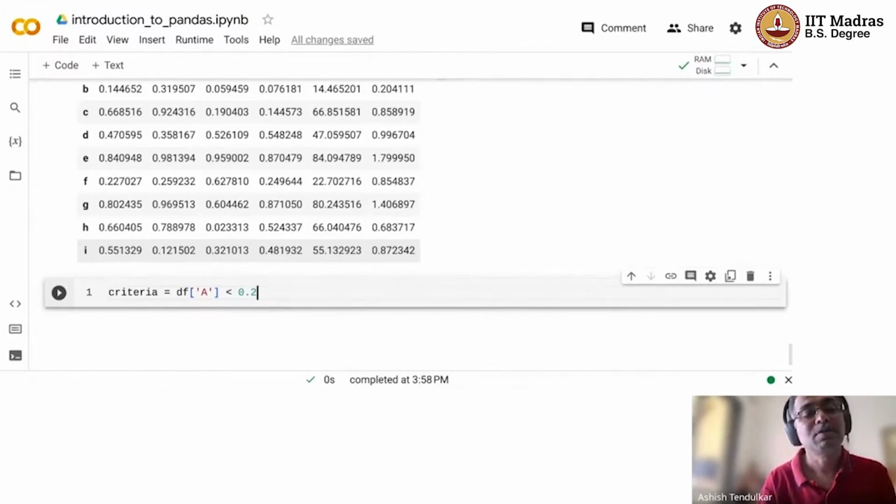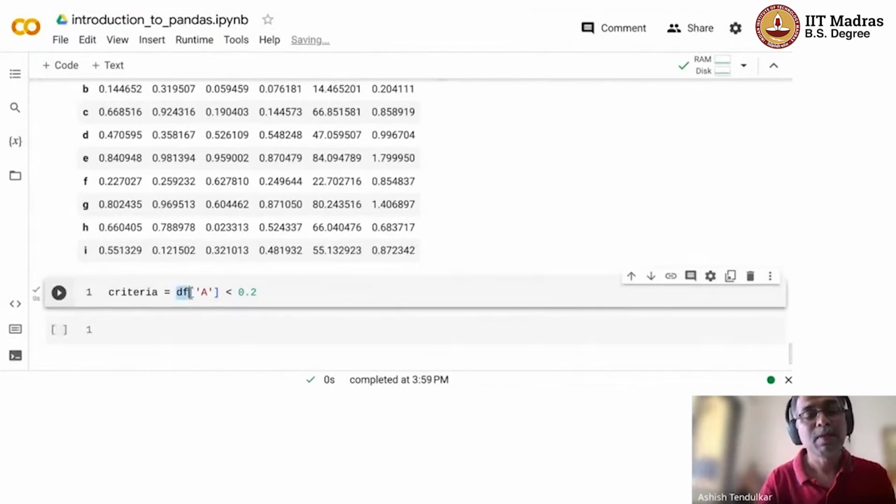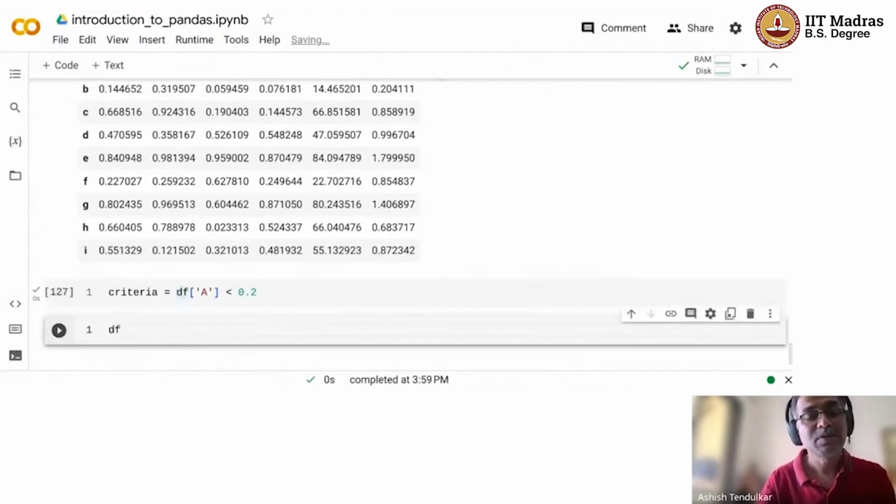And what we'll do is set these values to 0. So now what I'll do is df of the criteria, value in column A, I'll set it to 0.